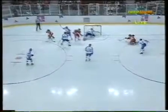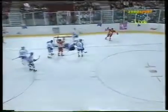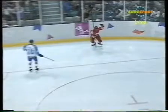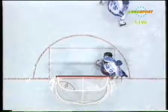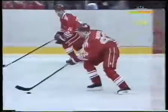Rebound laying out there. Lushko right on top of it. Delfino without much of a chance. They scored six goals on Delfino before he was pulled in favor of Rosati, but he really did see a lot of action out there. 26 shots in two periods, and he didn't have too many opportunities of stopping these shots. They came from all angles. Kontos close in, making it 5-1 for Canada.